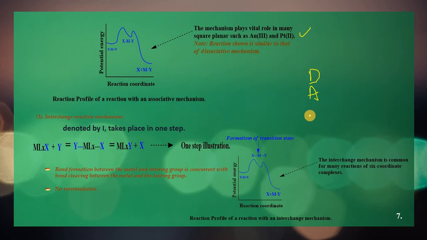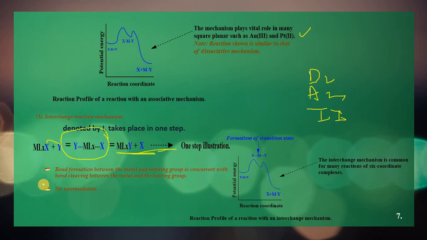So now we are at the interchange reaction mechanism. I said the associative is a two-step, and this is a one-step. It takes place in one step. We can see the interchange reaction. This is what happens: the MLS plus Y tend to form an intermediate. Interchange, as the name implies, giving rise to this. Because S was associated with the complex before, it tends to leave for Y. But the way of leaving is by interchange, before it progresses to this, and it's a one-step reaction.